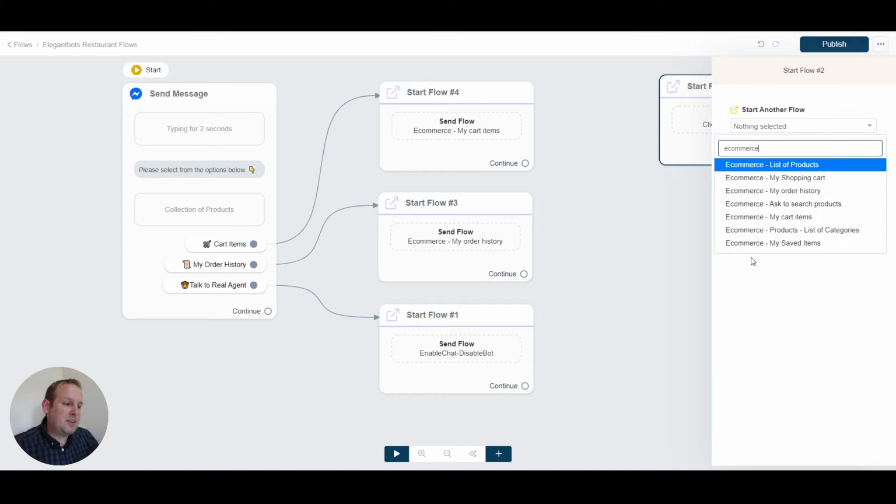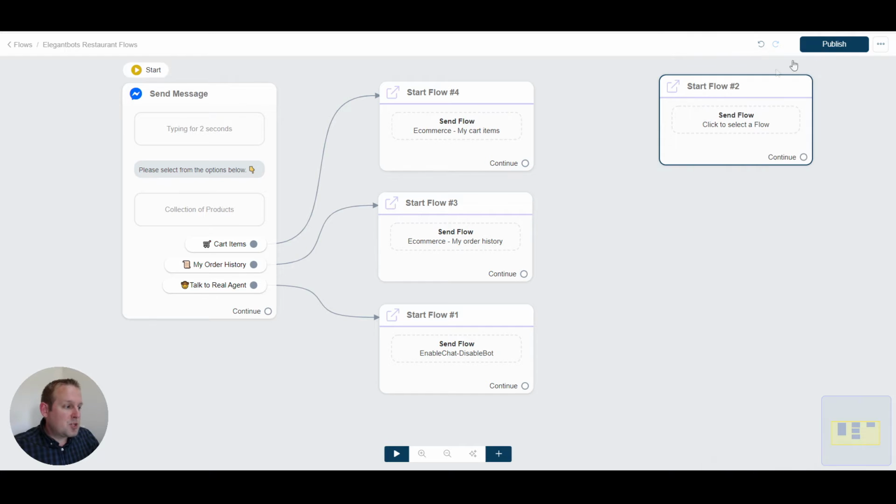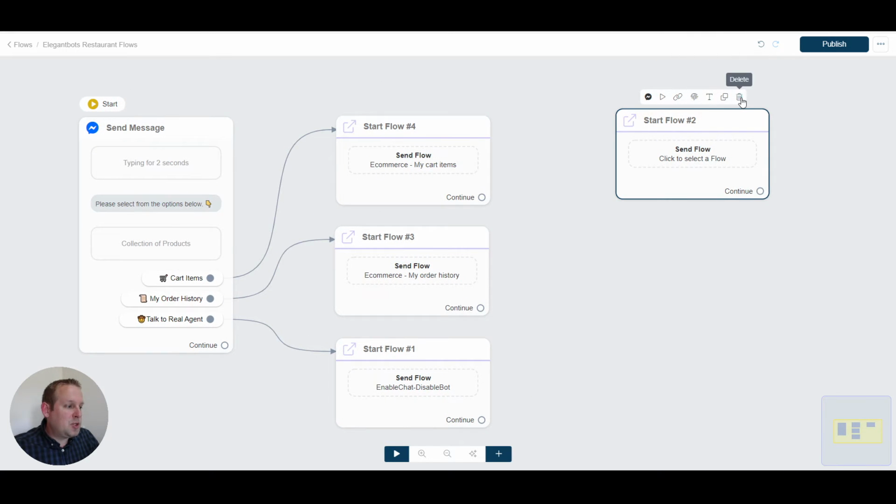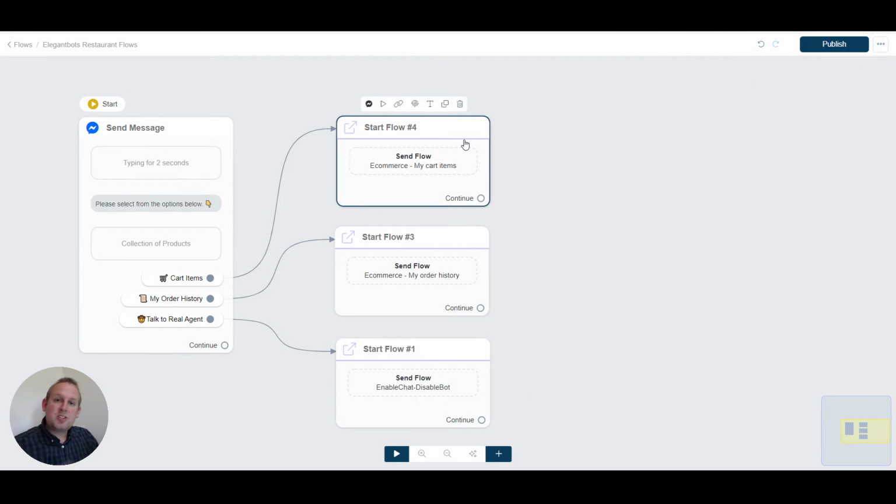If a customer has an item saved, they can find it under this flow. So you could also say my wish list or something like this, and then go to this my saved items. So I hope that's clear how you can use the e-commerce system flows to your advantage as well.